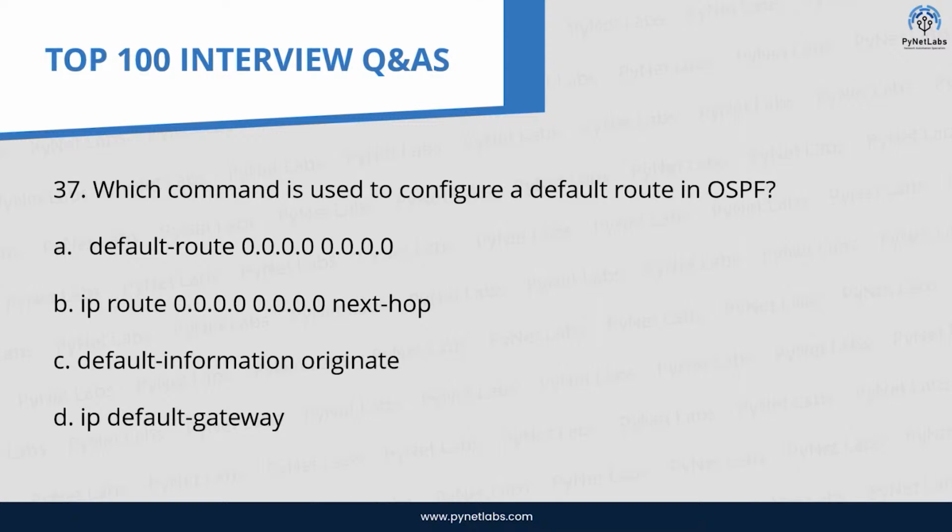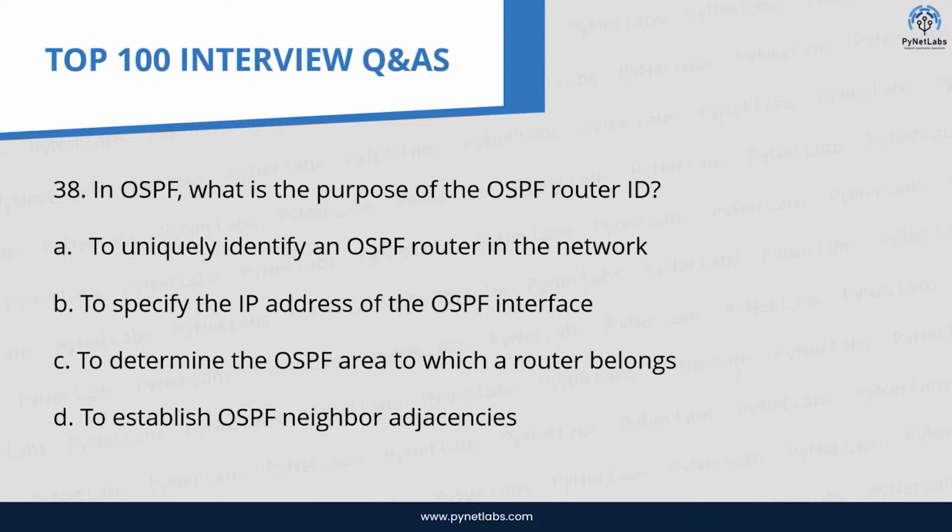And we are going to use this command in order to make sure that we configure default routes in OSPF, just to make sure we are going to have connectivity with multiple other routers. Now back to question number 38. In OSPF, what is the purpose of the OSPF router ID?